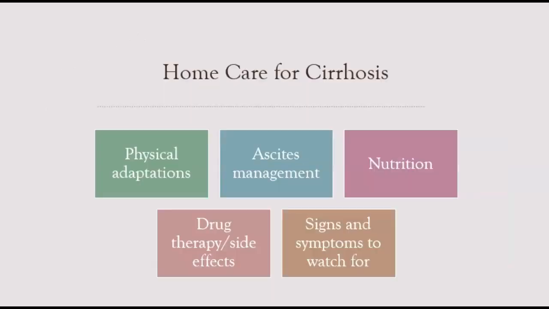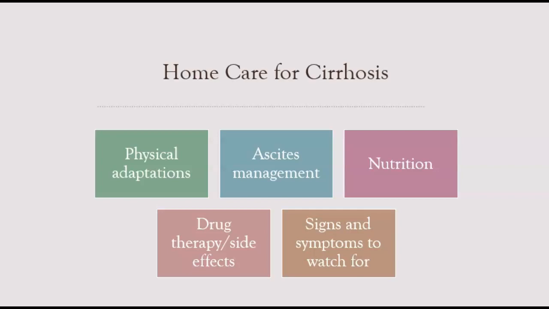Home care for cirrhosis. Physical adaptations should be provided for the home, so the bathroom should be close because of diuretic and lactulose treatment. They might need a bedside commode, they might need adult pads or briefs, and the bed might need to be one that can be elevated to help alleviate respiratory distress. Ascites management: if the patient has a drain for ascites, make sure to tell them not to drain more than 2,000 mL off at a time to prevent hypovolemic shock.